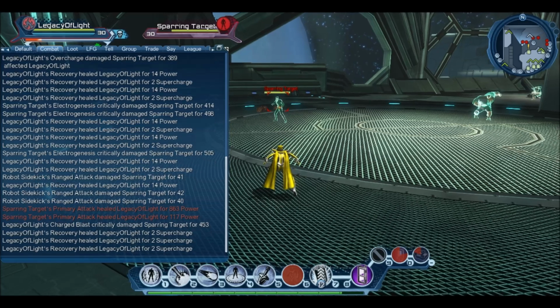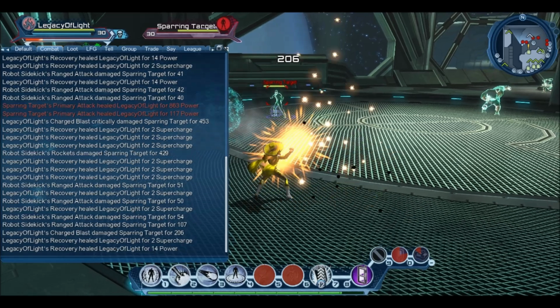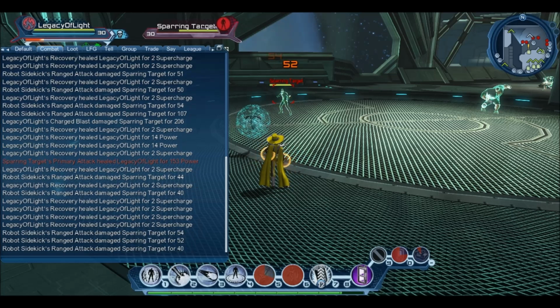So once again, let's go for the rotation. It's going to be hand blasters, solar flare, Electrogenesis, Wired. Oops. Wow. It wasn't meant to be like that, I completely messed it up, so let's wait for the cooldown and we'll go through it again.